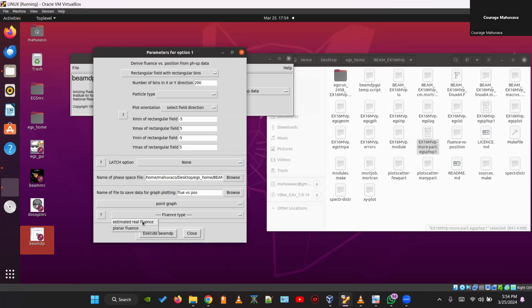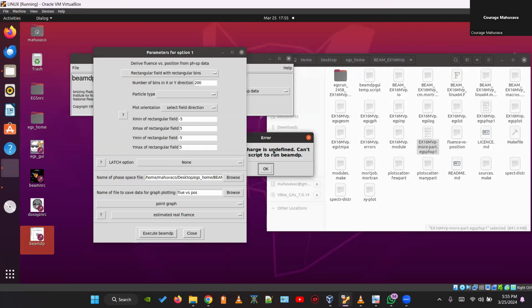Fluence, let's use the real estimated fluence. So let's execute it. Once you execute it, it's going to automatically plot, especially if you are working in the VirtualBox Linux. I'm not sure, maybe some of you have installed in some other systems, so I can't say if you will be able to see the plot automatically, but you will have an output file that you can plot manually, maybe in Excel or some other plotting tool.